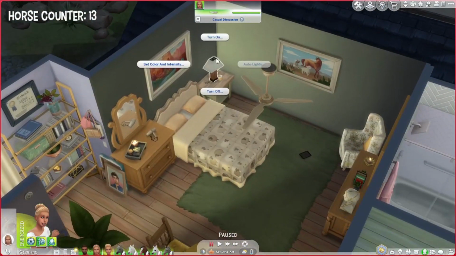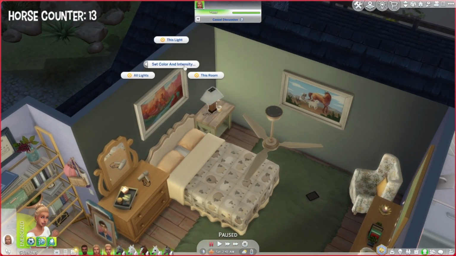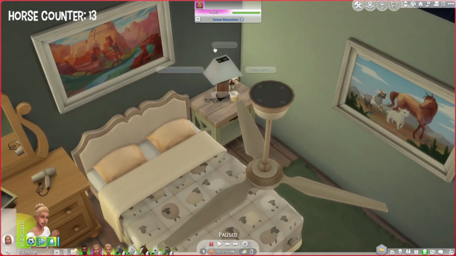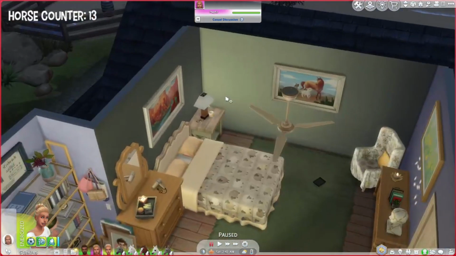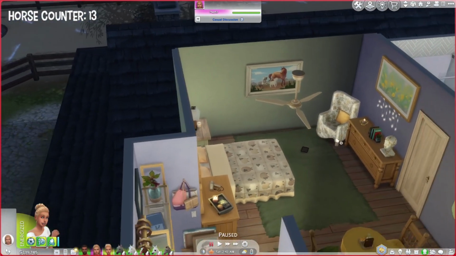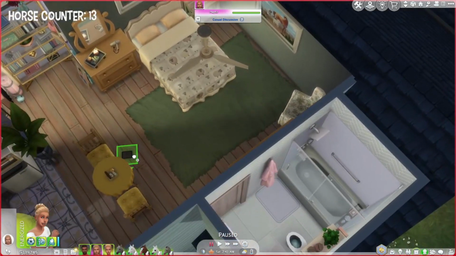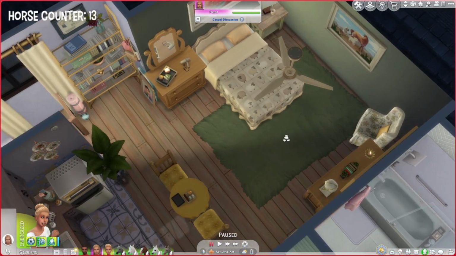All right, so this is what the lighting looks like. I think it looks quite nice. I just want this lamp on. Is that color and intensity? That's really weird, right? Maybe this lamp is on. Can I turn it off? This light, yeah, I guess it is on. I don't know. Whose tablet thing is this? Maybe it's Teresa's. I'm not sure what's happening there.